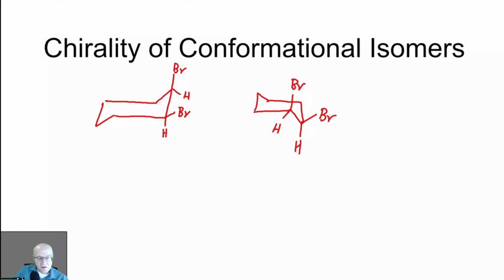It's hard to see the plane of symmetry here, because both of these conformations don't look like they have one. In fact, they probably don't. If you look hard enough, you probably won't find it. But what I want you to do is take the average between these two, which would be the planar version of this molecule. So instead of considering it like this or like this, consider it like this.